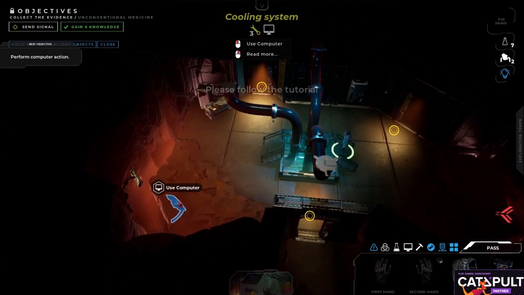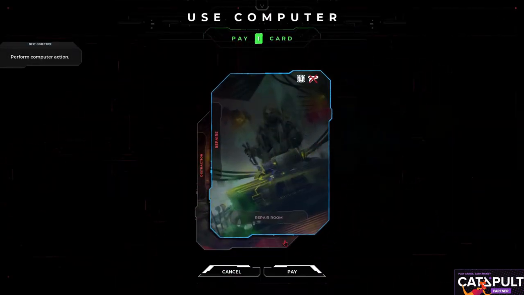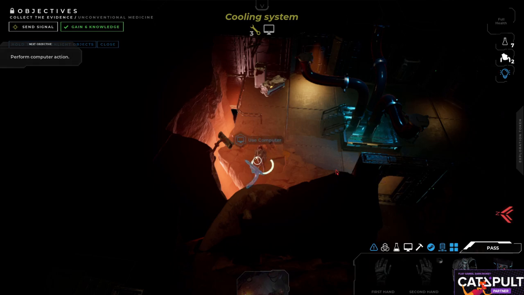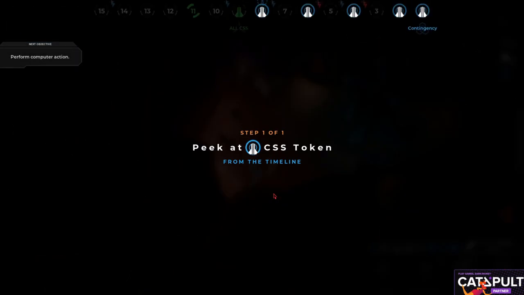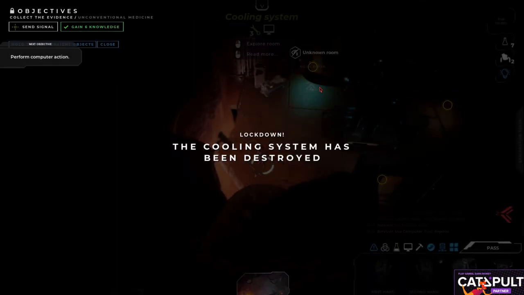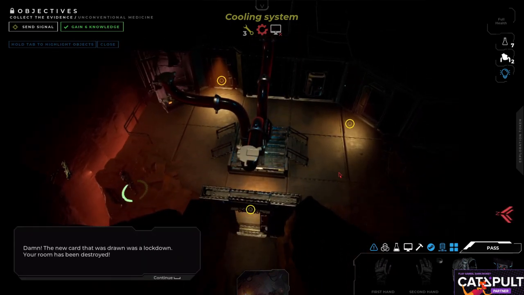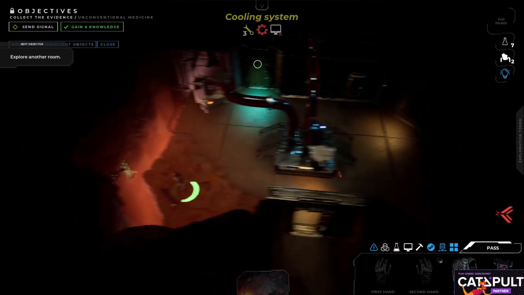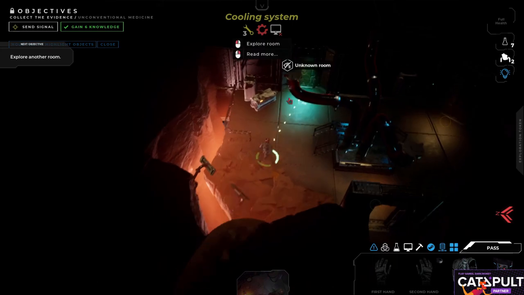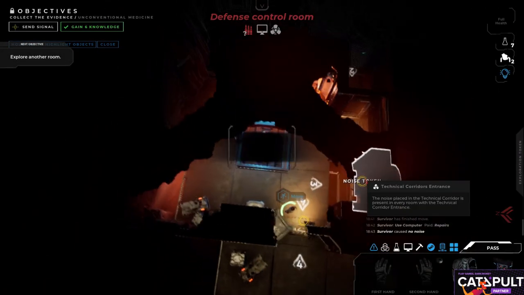Oh, hang on. Whoa, Nori. Wrong computer. Let's not self-destruct the place. Oh, jeez. Wrong computer. Ooh, okay. Interesting. Damn. The new card that was drawn was a lockdown. Your room has been destroyed. Yeah, so that's a tad unfortunate. Right, we're going to move to another room, pay the cost, and on we go.